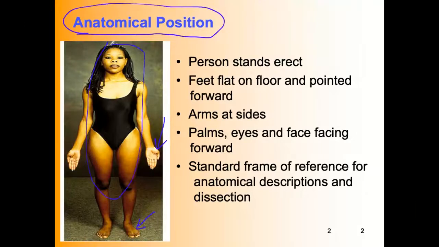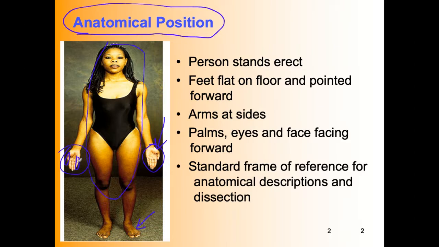So there's some new words there, right? You heard me say anterior. The term anterior means we're looking at the individual from the front, whereas the posterior would be the side of her that we cannot see. So palms facing forward is the key. And the reason why that's important is with the palms facing forward, the thumb is the first digit and the pinky is the fifth digit.